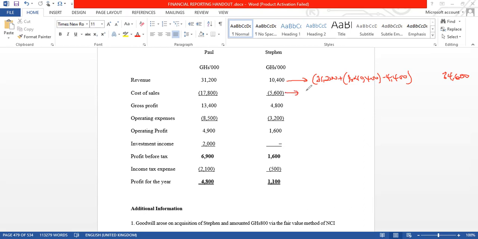The same thing we do here. Cost of sales, 17,800 plus, into bracket, 9/12 multiplied by 5,600. Okay, we less our 4,400 plus what? Depreciation, which they said it should come to cost of sale. And our PAPs, all right, PAP was what? 175. This is PAP. And again, we need to add what? Our 375, which is what? Depreciation. All right, when we add everything up, where do we get to?